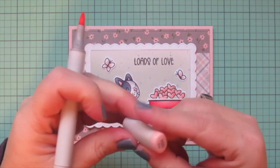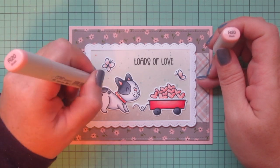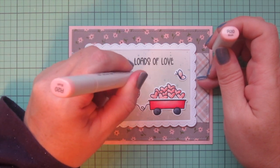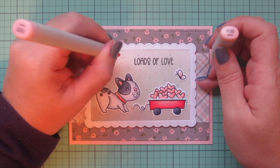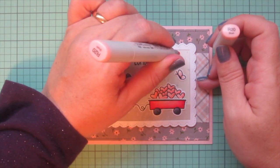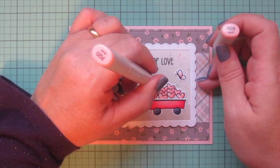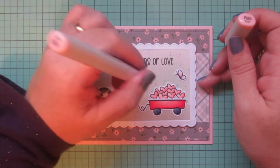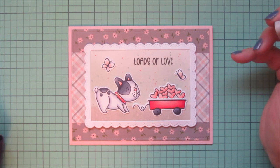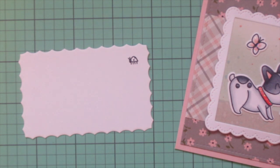I decided I wanted a little bit more pink in that background, so I decided to fake the splatter effect I had done with the distress oxide inks. I'm adding tiny little dots with my R20 marker, integrating a little more of that pink tone into the background scene, making sure to add different sized dots to mimic the splatter effect by pressing longer or shorter on the marker tip.